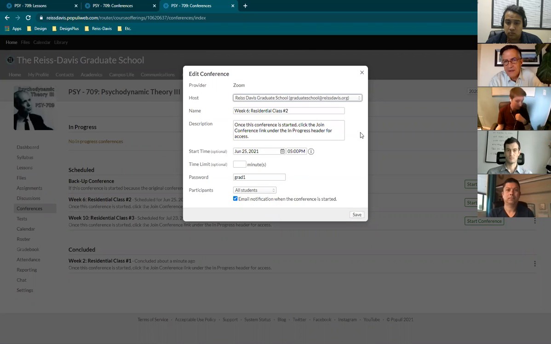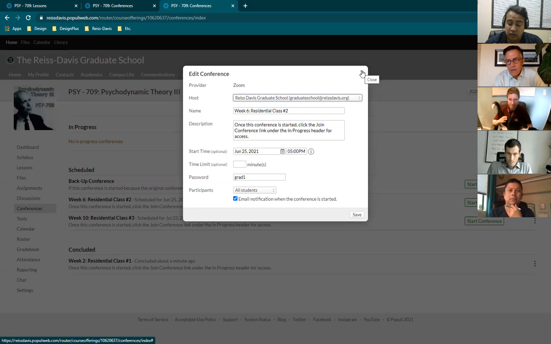And they are pretty clever by now and figure out how to find the class again. When each class starts up, they will have an email notification of when it started that should also allow them to link into it as well. That links into the conference that's going on. So if you are booted out and you start the backup one, they should get a notification about that in their emails.